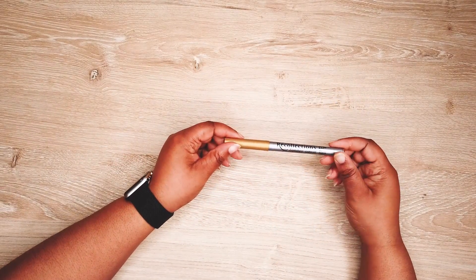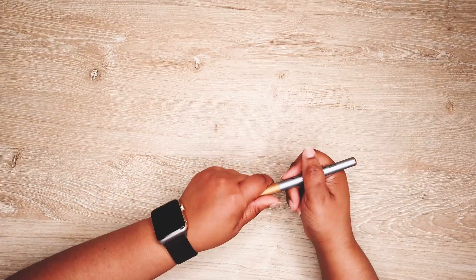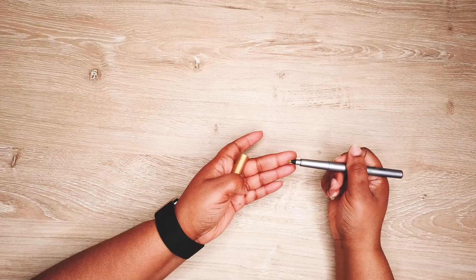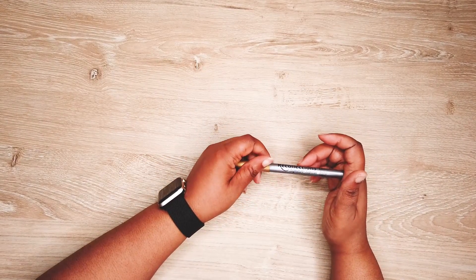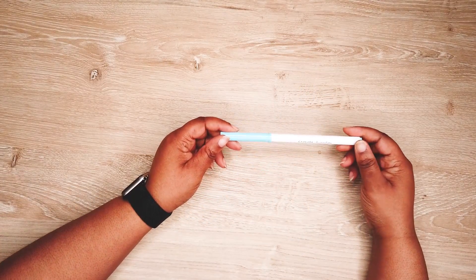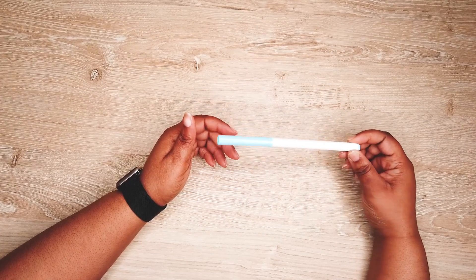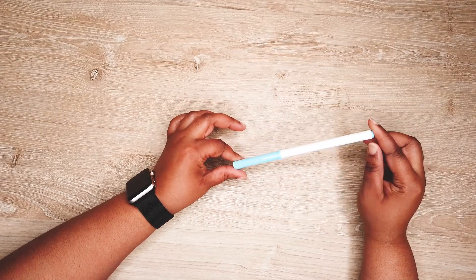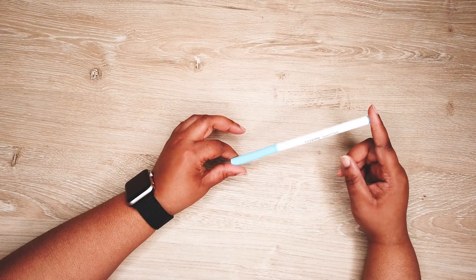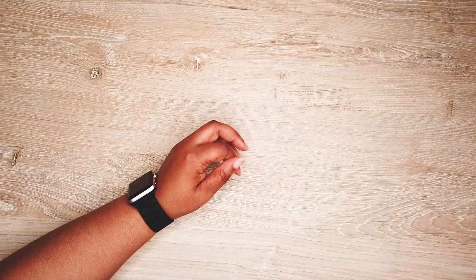This is a Recollections marker — really a marker. I use it to help fill in some gold things before I put gold paint on it. And these are my Crayola Super Tip markers. I have a 50-pack and a 100-pack. I recommend using these if you're just starting to do brush lettering — try it out, it'll help you learn how to do it for really cheap and you don't waste your nicer pens.